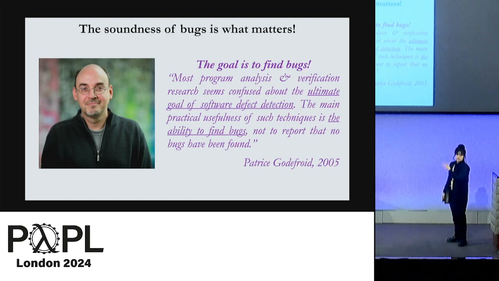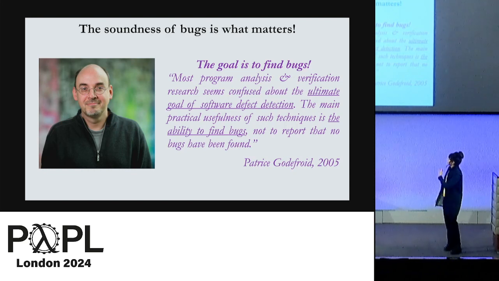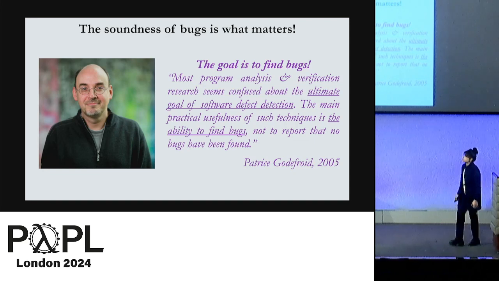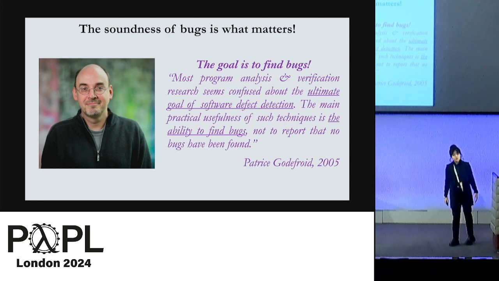And I want to finish with this quote from Peter O'Hearn. If you were lucky enough to be at the O'Hearn Fest yesterday, the fest we arranged for Peter O'Hearn, he was there and he gave an amazing talk. And this guy was ahead of his time by about 15 years. So back in 2005, when we didn't even know what under-approximation meant in that context, at least in our field in terms of program logic, he actually said, I was a little annoyed with my colleagues.